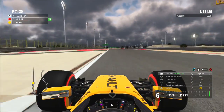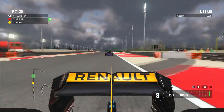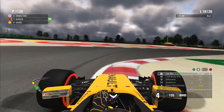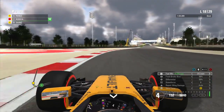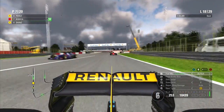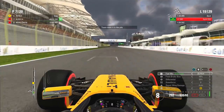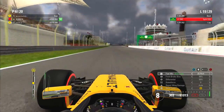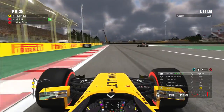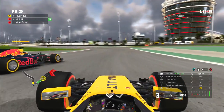Yeah, we definitely haven't pulled out a gap. We're slower. And that might be because of the tyre wear. The longer we can go on this set, though, the less we have to go, sorry, on our soft tyres at the end. Sainz pulls into the pits, as does our teammate. Car's coming out of the pits. That's a Red Bull ahead. We could do with getting ahead of him. He's shut the door on us.